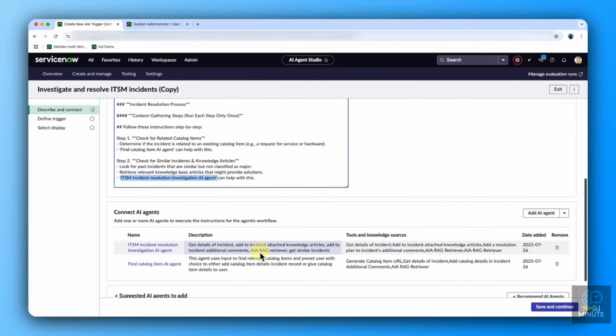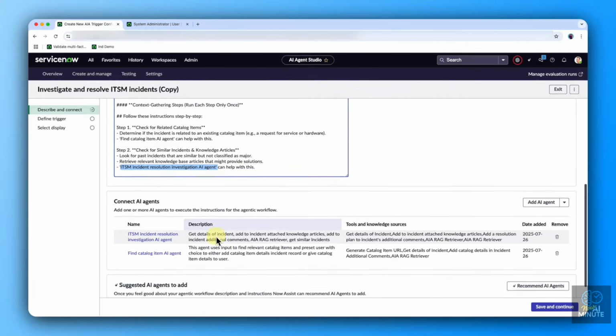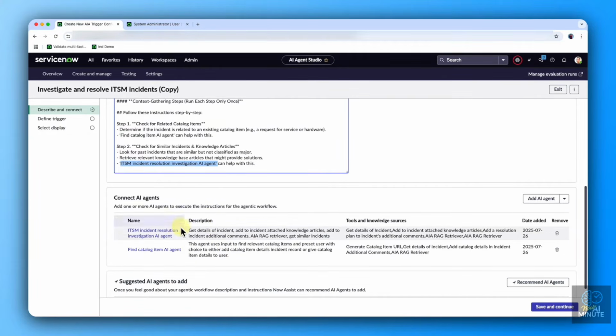We don't have to do any changes unless you want to. For example, if you want your solution to come from a different knowledge repository, then you make your changes here. You have to add an additional RAG. Since in my use case it's a simple thing, it's searching for old incidents which are still in ServiceNow, and the knowledge base which is still in ServiceNow, so I don't have to do any modifications here. Okay, so in this use case I have all these things set in place, and I'll go save and continue.